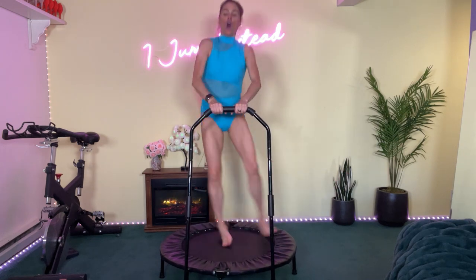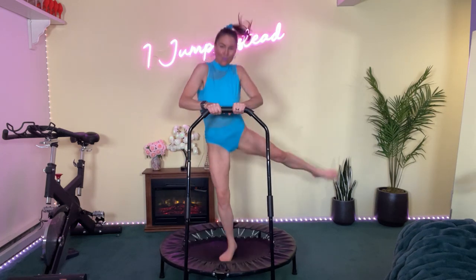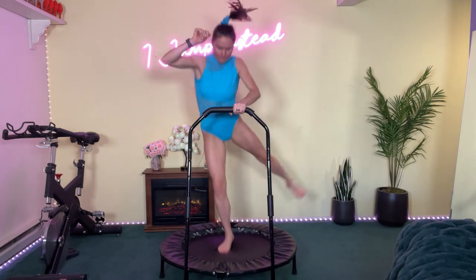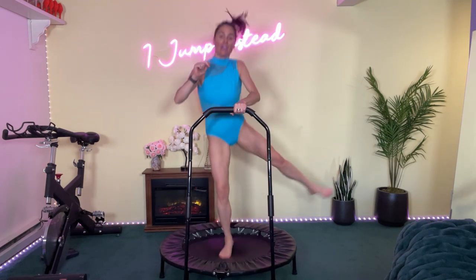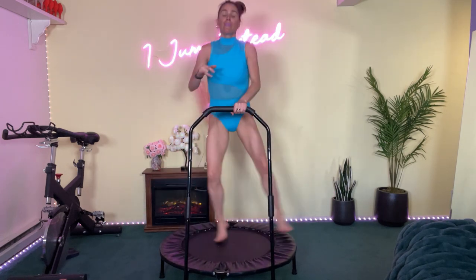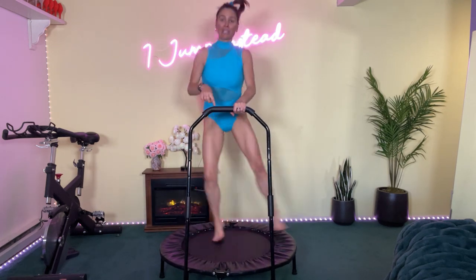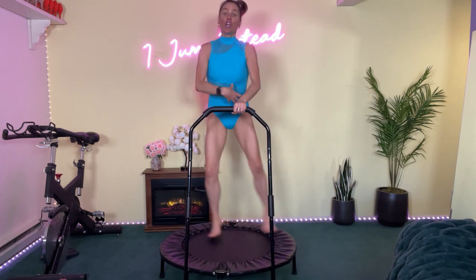Excellent job, trophies. Almost halfway done. Try kicking back a little bit just to change it up. Every time your foot lands on that resistance mat, your core is contracting. Boom, boom, boom, boom. If you don't have a cellerciser or rebounder, your bounce might be a little bit slower. That's okay, but just consider that the cellerciser or rebounder has a super tight mat, so you can keep up with me and you can get more resistance against your muscles.